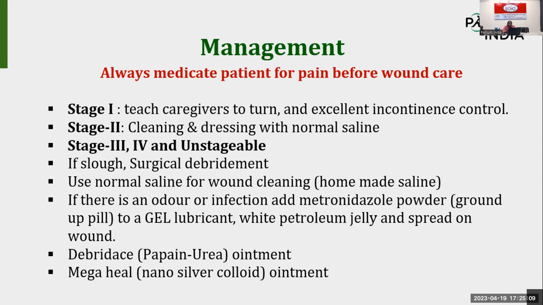If there is an odor or infection, okay, most of the time this kind of wound has anaerobic bacterial infection. So metronidazole is a good medication for controlling anaerobic bacterial infection. You can apply metronidazole. Take the metronidazole tablet, that is cheap also. You can crush it into powdered form, mix it with white petroleum jelly, and apply on the wound.